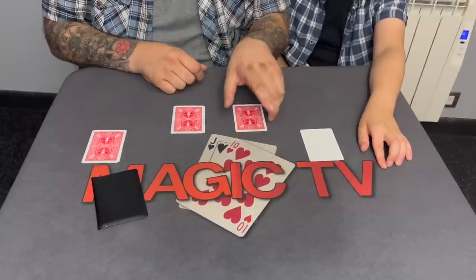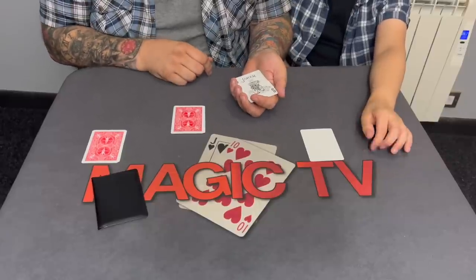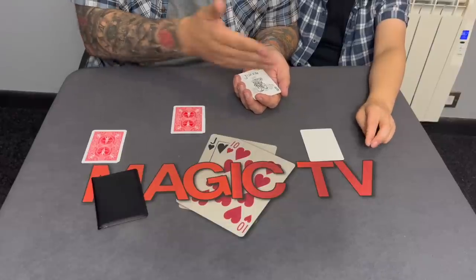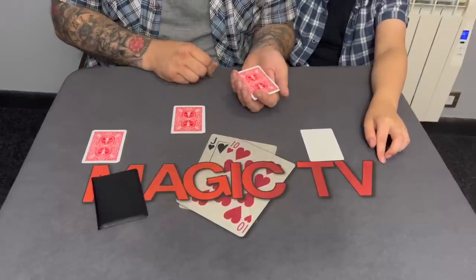Let's do that again, because the joker doesn't jump over here. It has to go in steps. So now over here, we don't have one joker. We have one joker, two blank cards, and another joker. You see, the jokers are actually jumping here one at a time, and the blank cards are jumping back. It's kind of really weird. Let me do that again. So we've got two jokers in this packet.